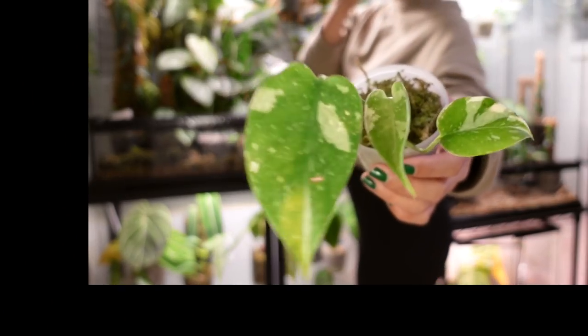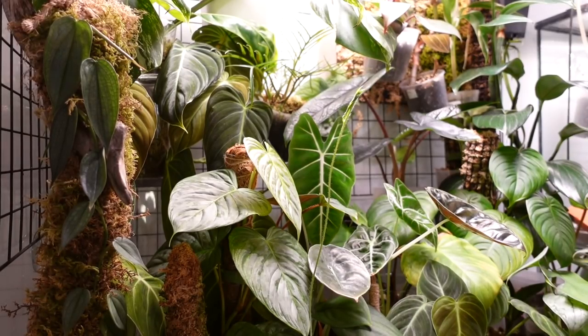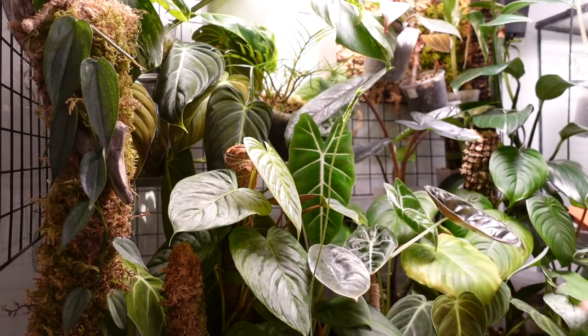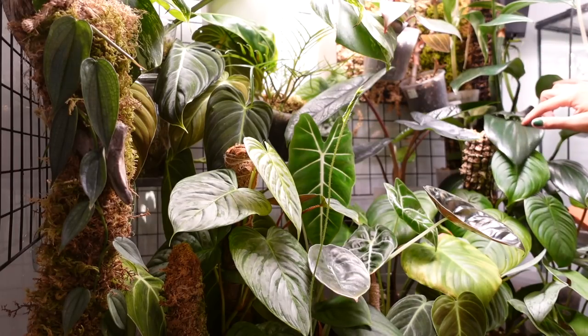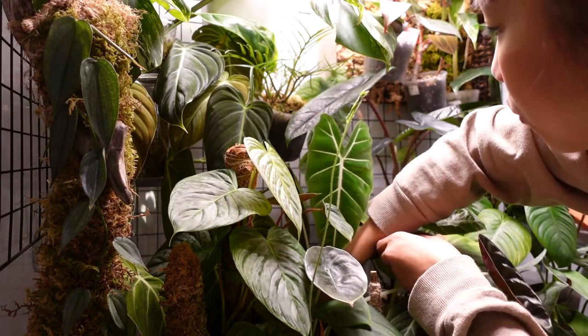I'm gonna miss this little guy, but it's going to my mom. Farewell, friend. I'm trying to determine whether I missed any plants that are going to my mom, and there are fungus gnats in here, so I'm gonna do a mosquito dunk spray before I go, and I'll show you how I do that, if I can remember to do it, that is. Who is going to mom? I actually think these are all mine. Geez, I have a lot of plants. Wait, oh, this one is gonna go to my mom, actually, back here.